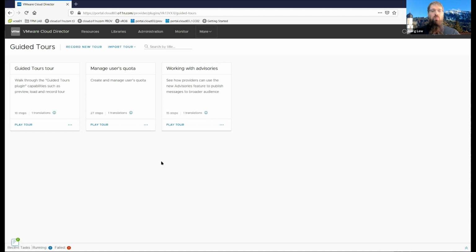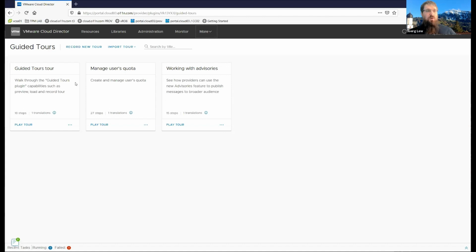Or in future, we also plan to have some published repository where we from a VMware perspective can share additional tours, and you also can record additional tours and share them. Okay, cool. But sorry, does this plugin need installing, or does it come as default in 10.2? That comes out of the box. All right, okay.